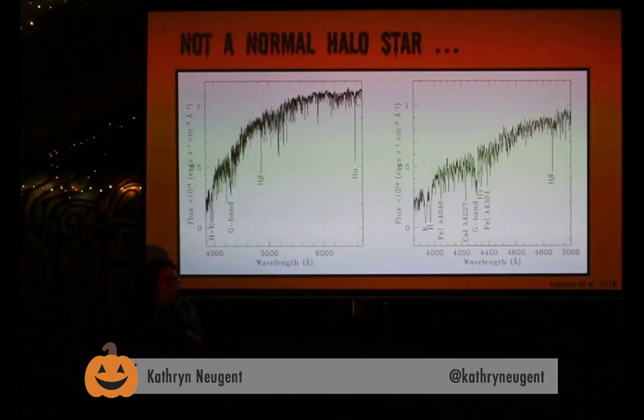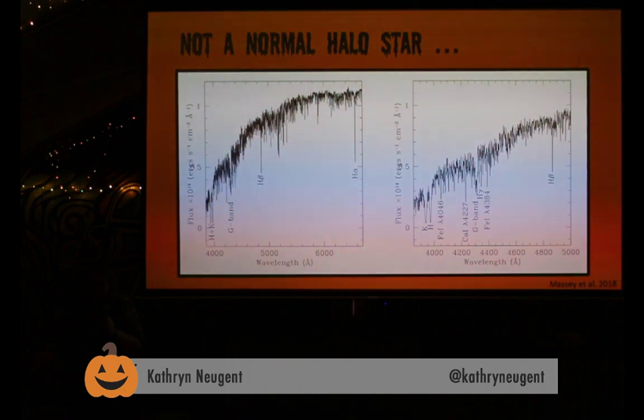And from this, we can learn more about the star. However, originally I looked at the spectra, and I said, yeah, that looks like a yellow supergiant. And guess what? This does not look like a normal halo star. There's something weird about this star. Here is the spectra of the star, and what I want you to notice is that there's a bunch of stuff in here. These are metal lines, and you wouldn't usually find these lines in a normal halo star. Halo stars are very metal poor. There hasn't been a lot of star formation, massive stars to explode and enrich the interstellar medium to create new metals. And so you don't expect to find a metal-rich star in the halo.